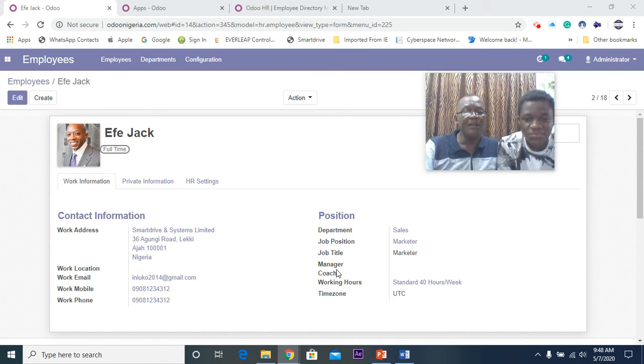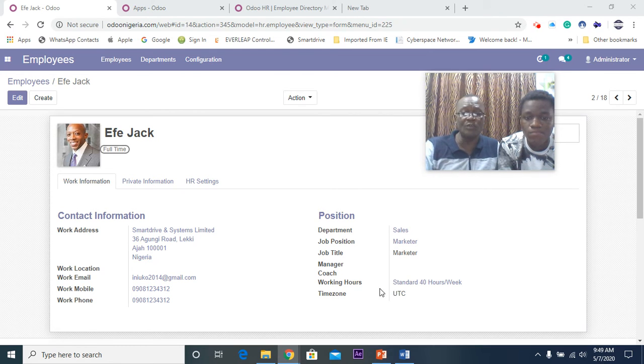And again, you can also keep information about his coach in the company. This is particularly important for young people that are coming to the company. The system will allow you to locate them or appoint them coaches, people that need to bring them up. Because we usually advise it's good to raise managers from the rank and file of the organization. So you'll be able to assign new employees coaches, so they can carry them through the work stream. And of course, those new employees will be able to learn from their coaches. If they have questions about the organization and how to grow in it, they'll be able to talk to their coaches. So you appoint them coaches.